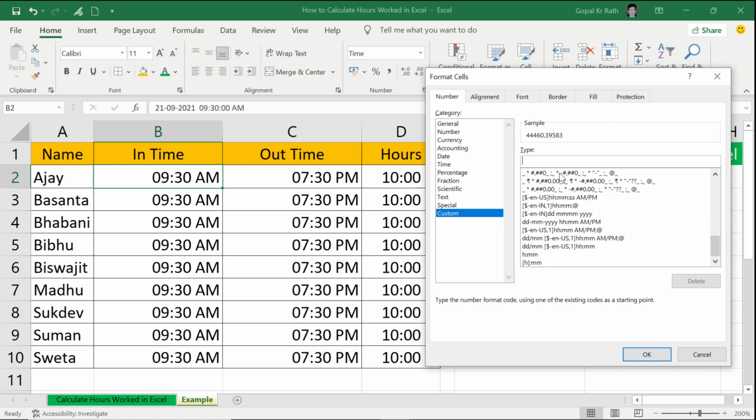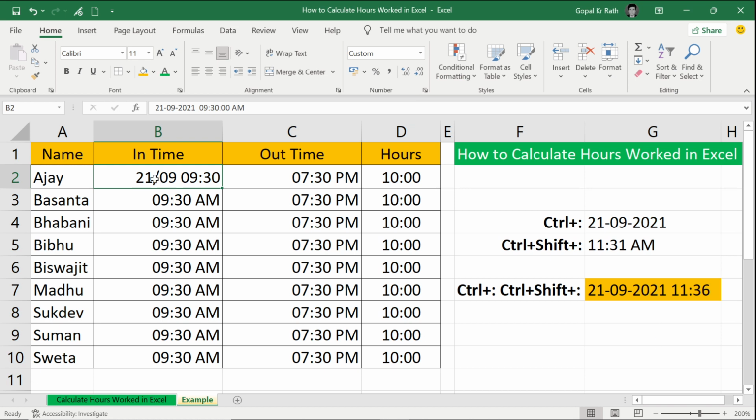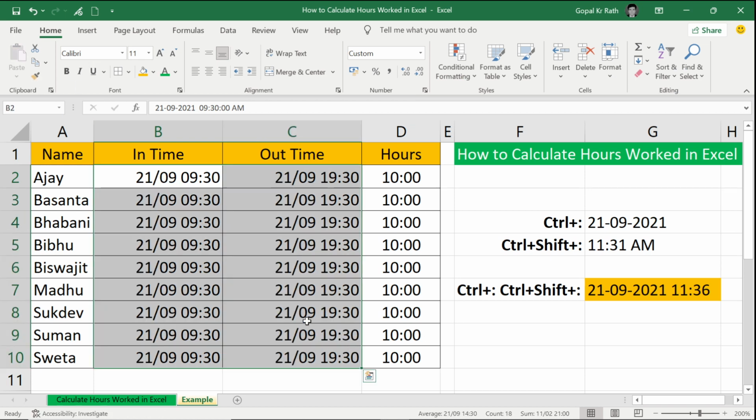For example, I want date slash month, space, hours, colon, and minutes, and click OK. So now you can see here the format got changed. I can use Format Painter as I want.